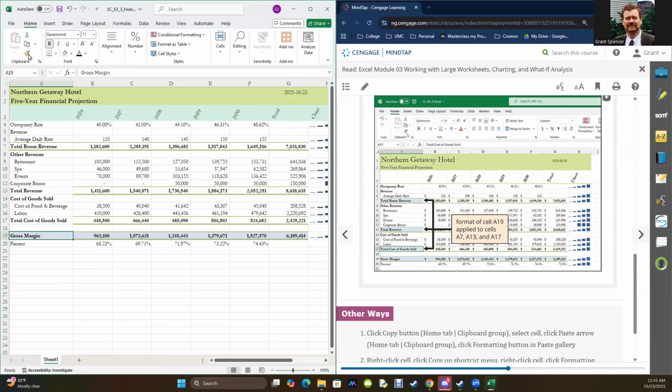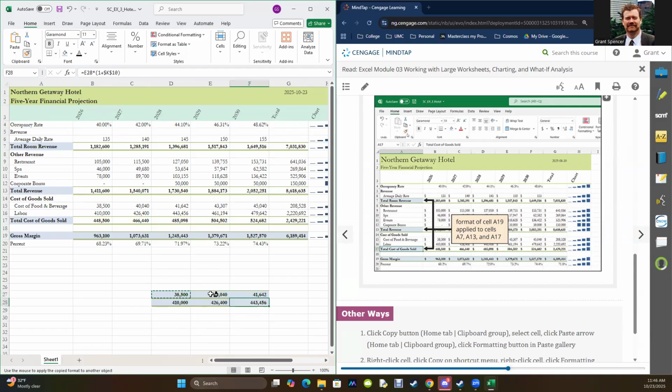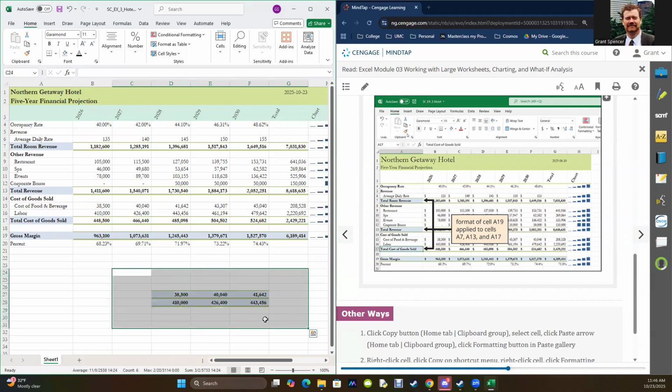We're going to do that one. All right, so I'm going to take that. I'm going to go to Total, and then to Total Revenue, and then to Total Room Revenue. Now, a couple thoughts about this, just so you know. I'm going to grab a couple here, and I'm just going to paste it down and demonstrate something. If I wanted this format over here, and then again over here, and I was going to keep clicking, another thing to do is double click, and you'll lock in the paintbrush. See how the paintbrush is right beside it? Now I can go click, click, click, click, and I don't have to keep going back and doing a constant bit of repeating.